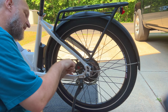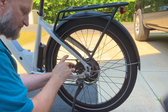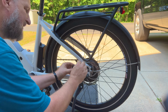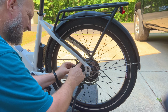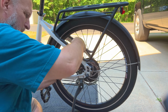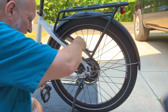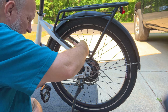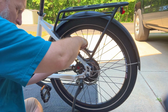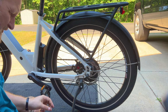So basically I'm lining up, I'm looking down in here to make sure that the outside edge of the rotor is in the proper place so you get good engagement of the pads. And I'm going to attempt to get these bolts started again. This back one's in a tough position. Okay, tighten it up, and back it off so it can still move.